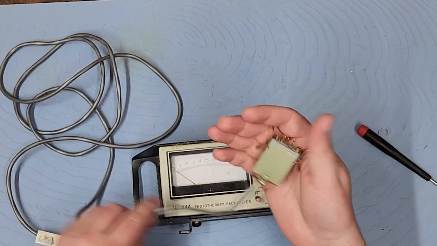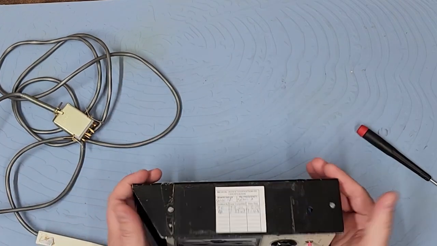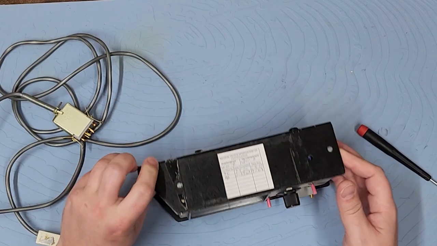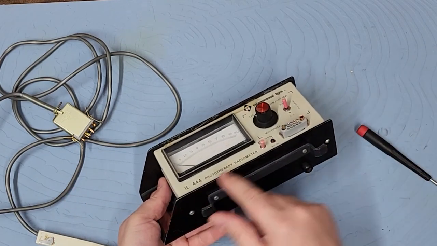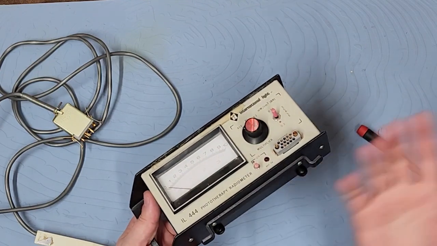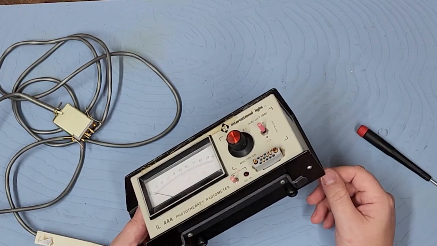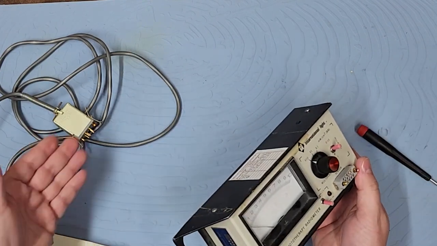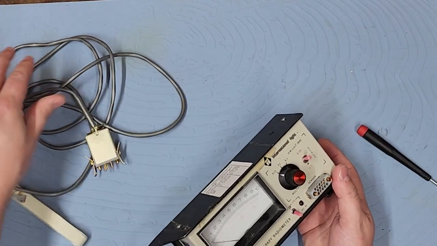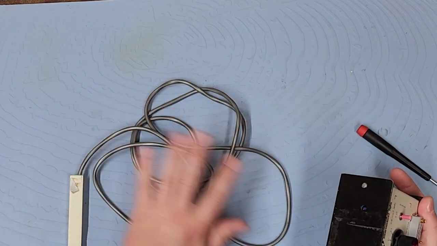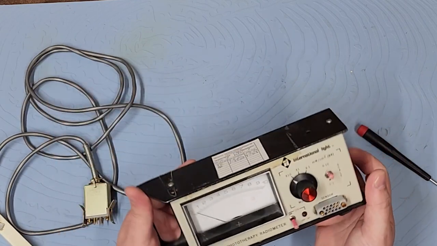You can either have it in this orientation or this orientation. It's got a piece here where I believe you can wrap the cable, although wrapping a cable will speed up its destruction. But I guess that's the cord wrap for your light meter itself. My cord doesn't look like it's ever been wrapped, it's in beautiful condition.